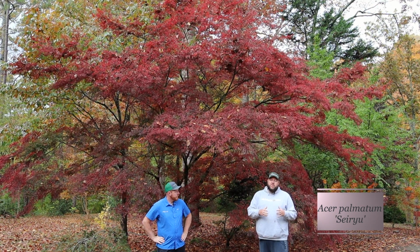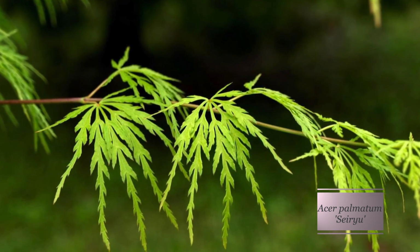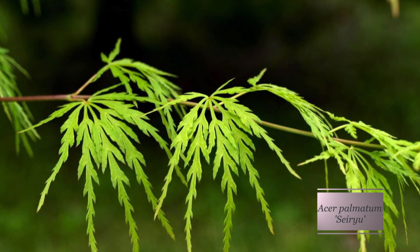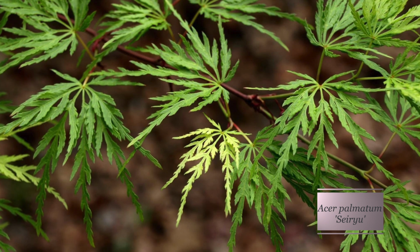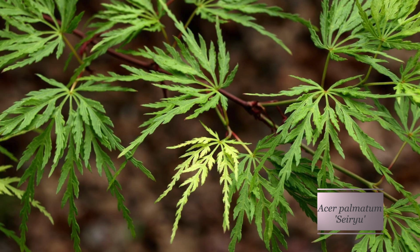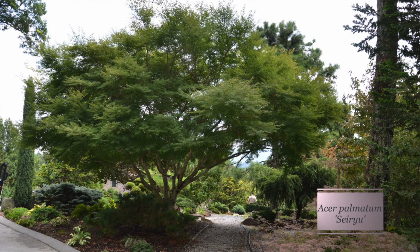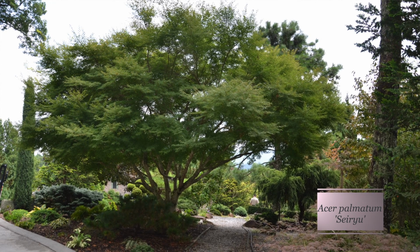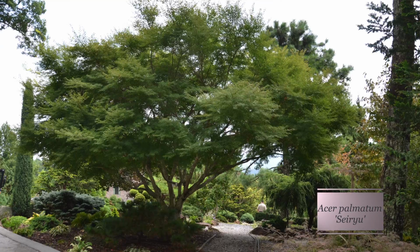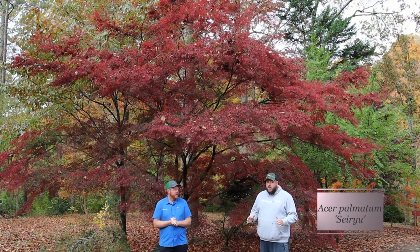Now, one thing about Seiryu is in that sun garden, it's going to be more of a chartreuse screen. As a tree matures, you'll see it shade out some of that older growth, and that's why it gets the name. Seiryu actually means blue-green dragon, and you get some older growth on this. It starts to get shaded out by some shade. You can get some of those emeraldy blue colors in there, especially in that midsummer garden. It is an exceptional tree for speed of growth, and it makes a specimen really quickly in the landscape. I mean, this one, you know, over 1.5 feet of growth a year is not uncommon with Seiryu.